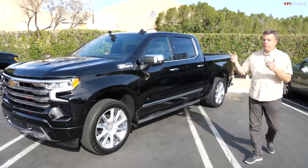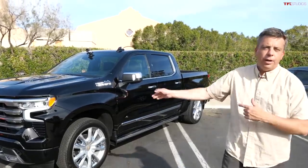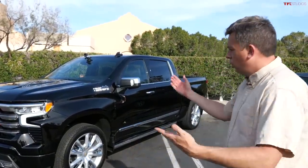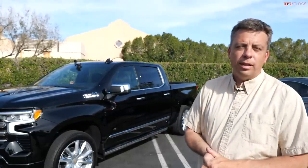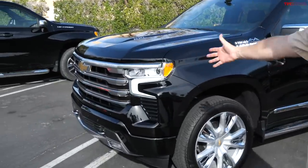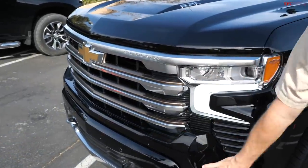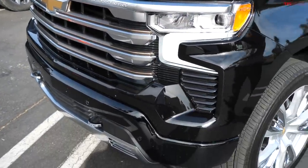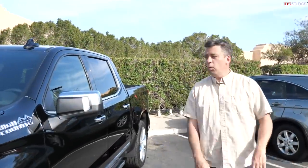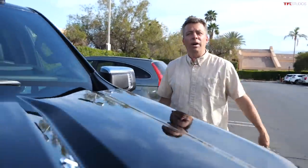This is a fully refreshed 2022 Chevy Silverado 1500 High Country — the most luxurious Silverado you can buy in 2022. It's refreshed with a new front end, new light signature, new grille, and new bumper cover, but it also has a new interior and SuperCruise. This is the only Silverado you can get with the semi-autonomous driving system, so let's get on the highway and see how it works.